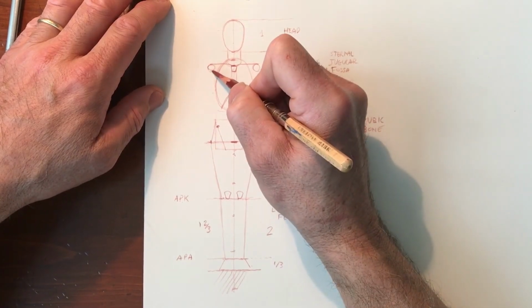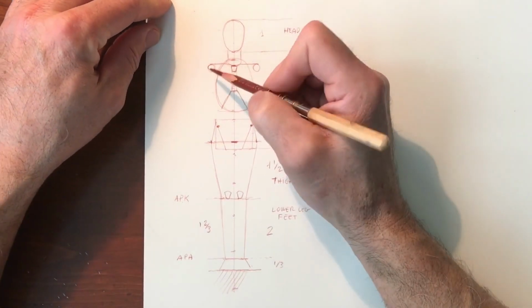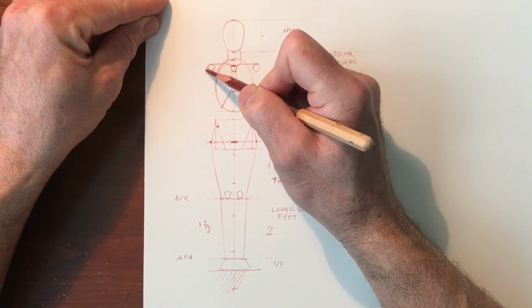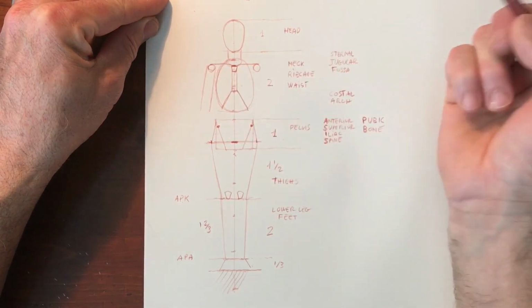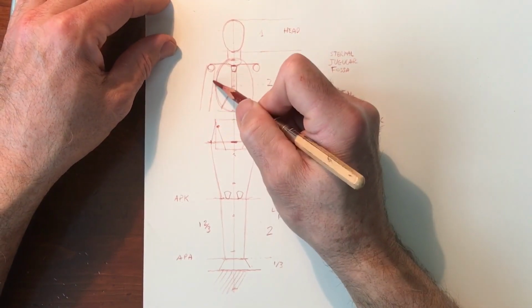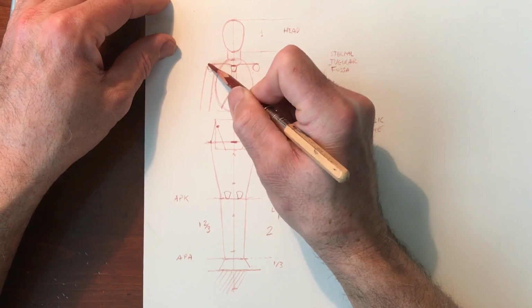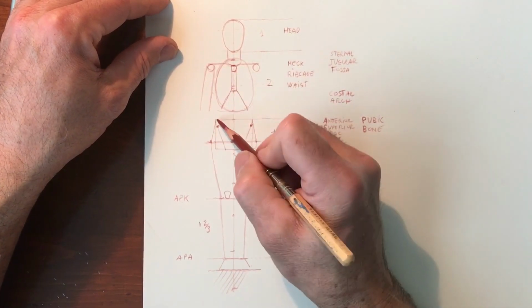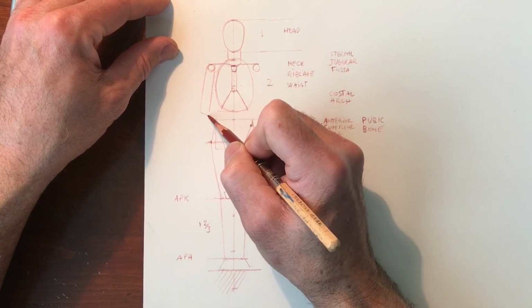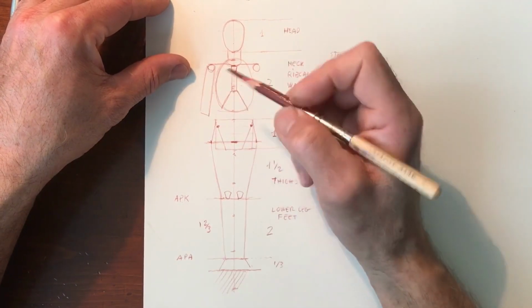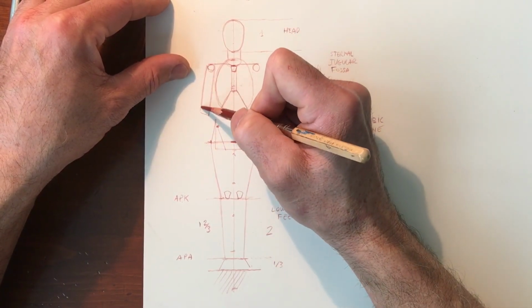So now I want to find the length of the arm here. The upper arm, or the bone of the humerus, is going down from just below the clavicle to very close to the iliac crest here. I'm going to talk about the iliac crest next. So this is the humerus.